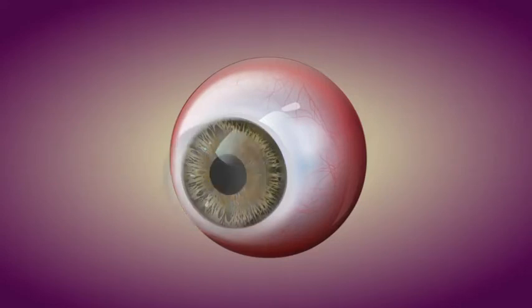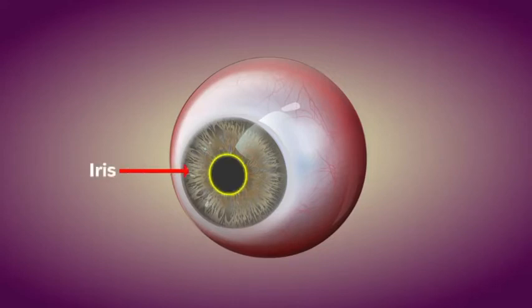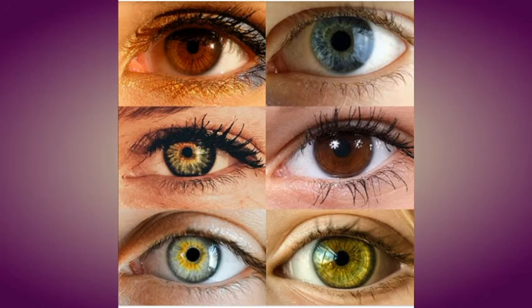Then behind this cornea comes a dark colored muscular structure, a muscular diaphragm like structure, known as the iris. This iris is a dark colored muscular structure, so it decides the color of the human eye. We are familiar that in some persons the eyes are black, in some they appear brown, and in some they appear bluish. This is due to the color of the iris. Iris decides the color of the human eye.